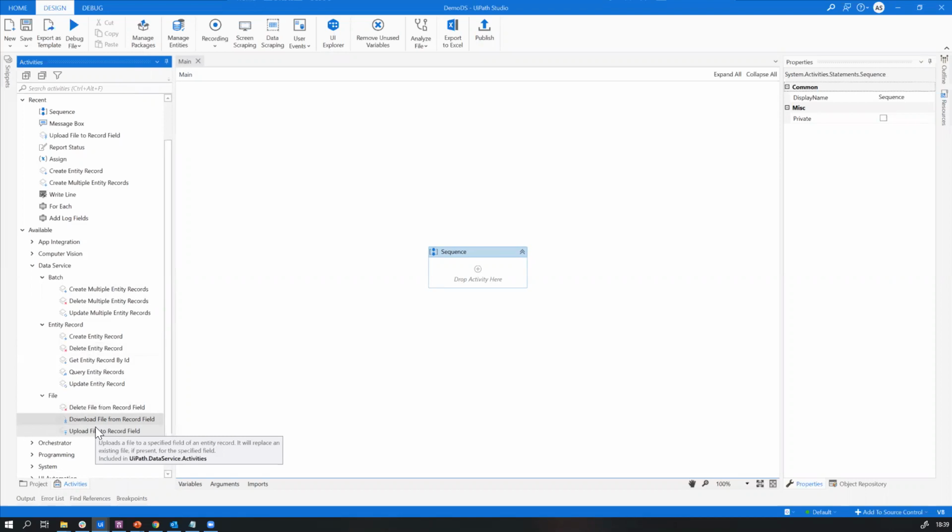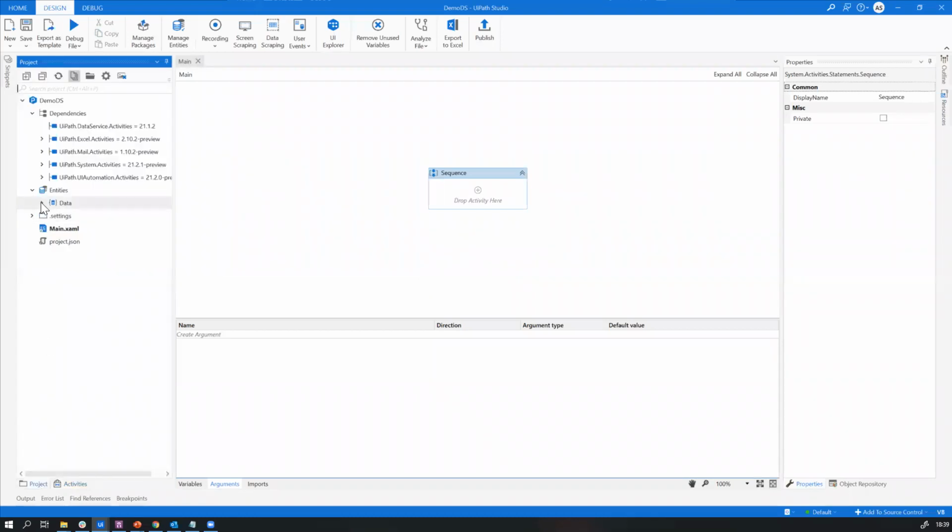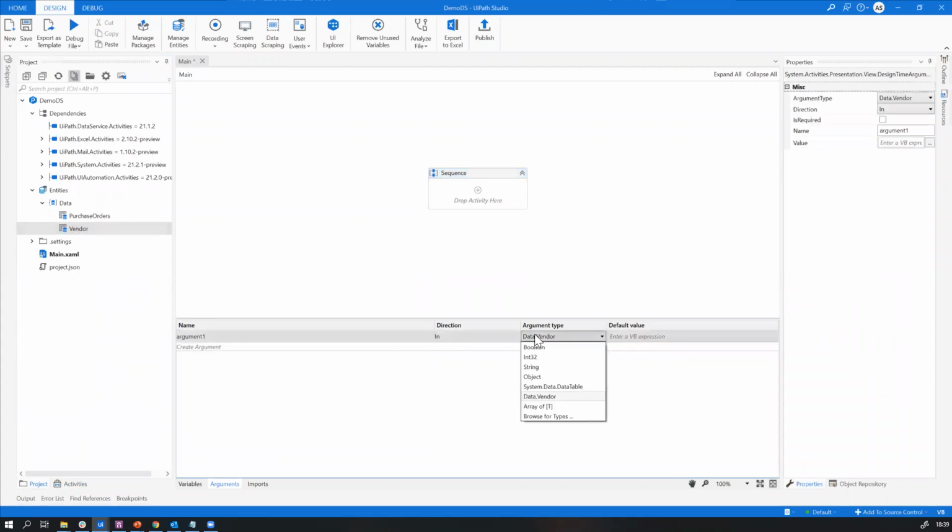So in here, let me try to show you how easy it is to actually create the data types that we have downloaded so far. By the way, the entities that you install right now are converted into .NET entities. So they have their own data type available here.